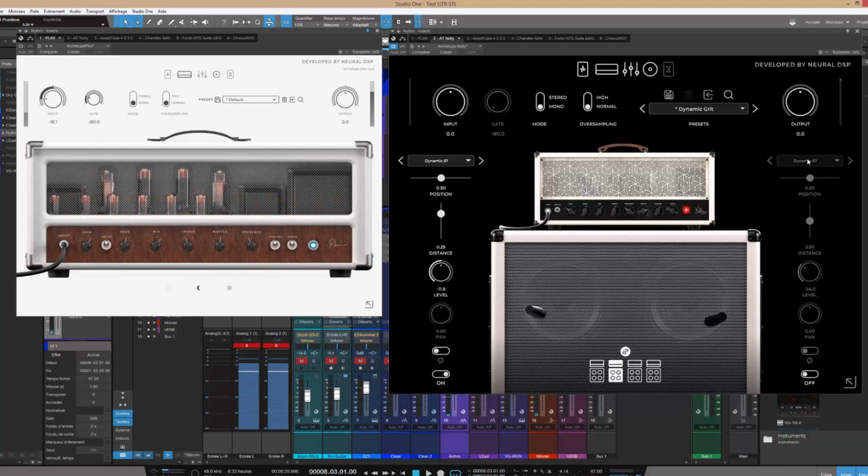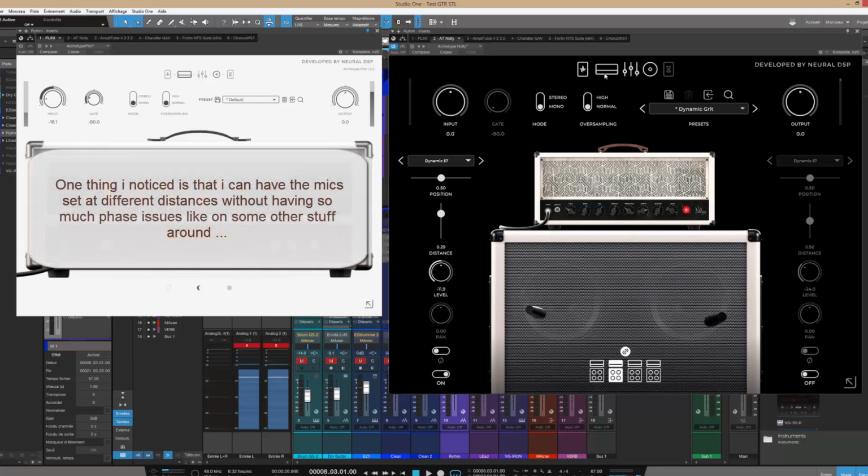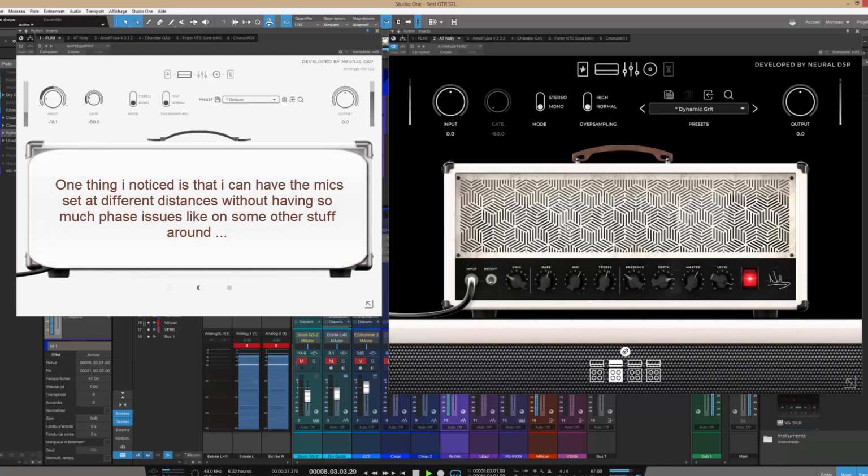I can engage these sections by turning them on here. Okay, so you have a mix, a balance. You can balance those. You can pan also if you want to make a rhythm stuff or something like that. Anyway, we go back here. I'm digressing. For the second one here.